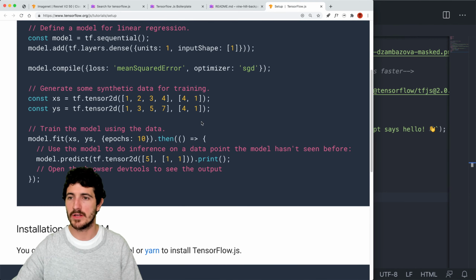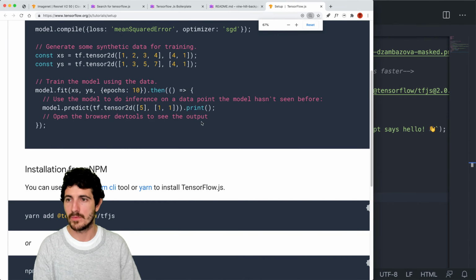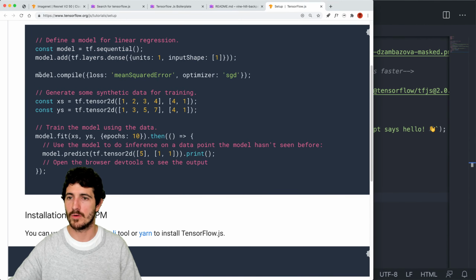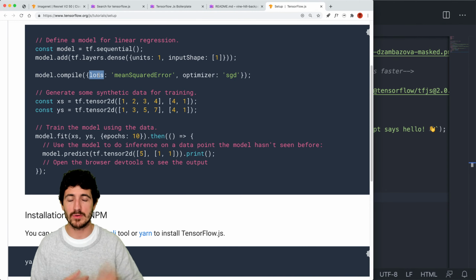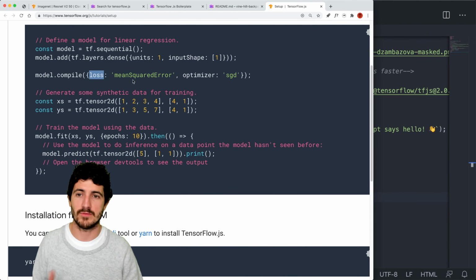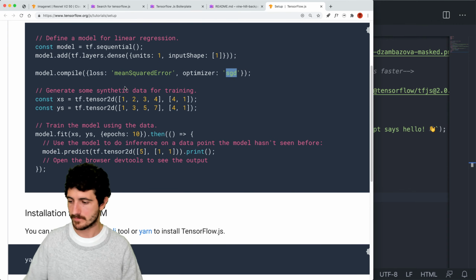But what is going on here is that we are defining a model just with one layer. We're compiling the model, specifying what loss it needs every epoch to be able to optimize the model in the right way. The optimizer is SGD.